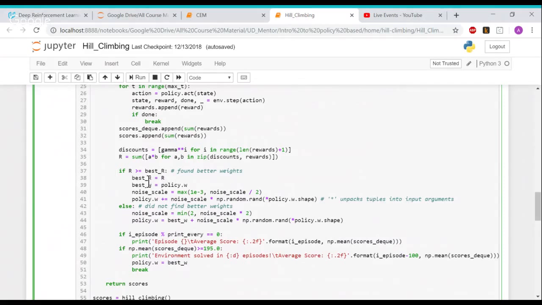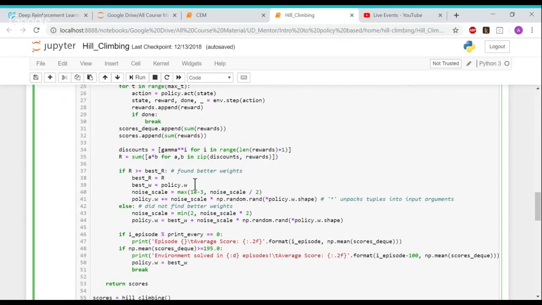And if they are best, then we add a small noise to it. So noise scale is decided here, what's the radius of noise that you want to add, right? So noise scale is the radius of noise, and here we add noise to this weight. We don't change the best w, we only change the policy.w, right?